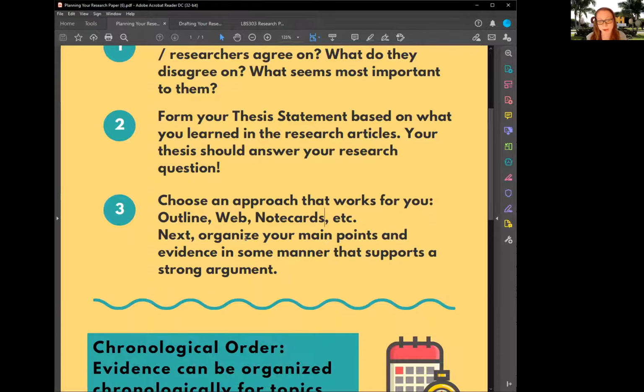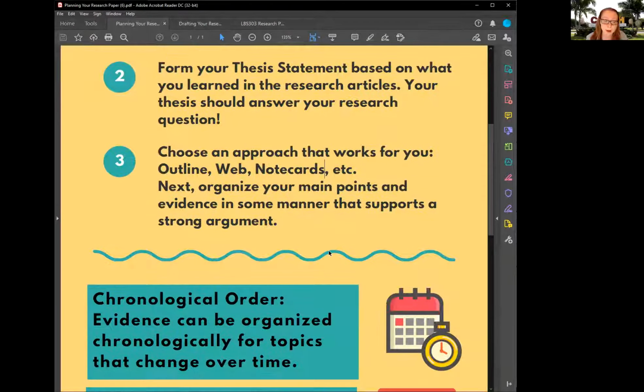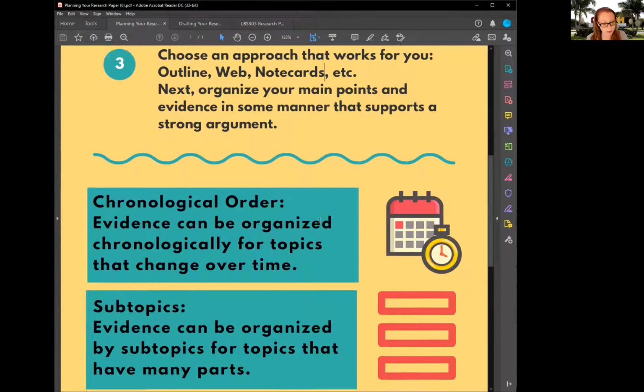It's simpler that way, but we're not going in with any certain attitude or mind made up, right? We're looking at what the articles are telling us and what the research tells us, and that's how we make our conclusions. We are still going to be persuasive, but we're going to be persuasive on this topic based on what we've learned through the experts. So I prefer an outline, but you can use whatever method you like, but you must plan. And I will show you my method for planning an outline in a moment.